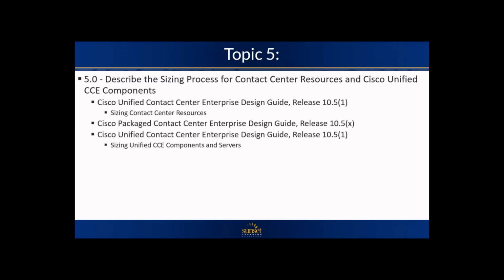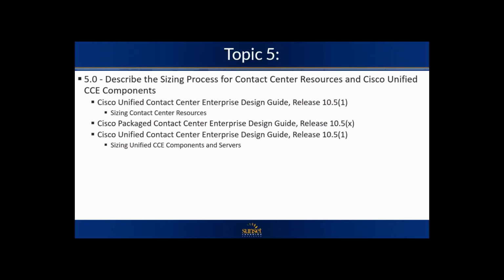For topic area 5, we have describing the sizing process for contact center resources and CCE components. And as you probably could predict, the SRND for CCE, there's a section titled Sizing Contact Center Resources. There's also a section in there regarding sizing components and servers. I think it's interesting, they actually have one chapter just on defining the terms. The use of Erlang B, Erlang C, when you would use one versus the other. Busy hour call attempts, BHCA, and a lot of the different terminology that we rely upon when we're doing sizing and those types of design considerations.